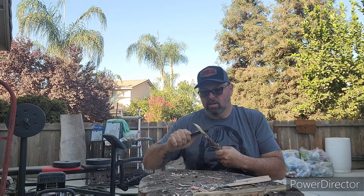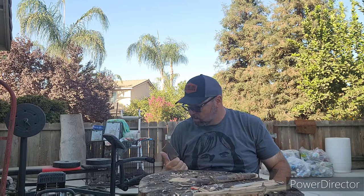Take a look at the edge again. Yeah, it's still sharp, guys. It's still really sharp. Pretty cool, man. I think it came out pretty good for what it is. Something a little different. Let me know down in the comments what you guys think of it. Is this something that you guys would carry?